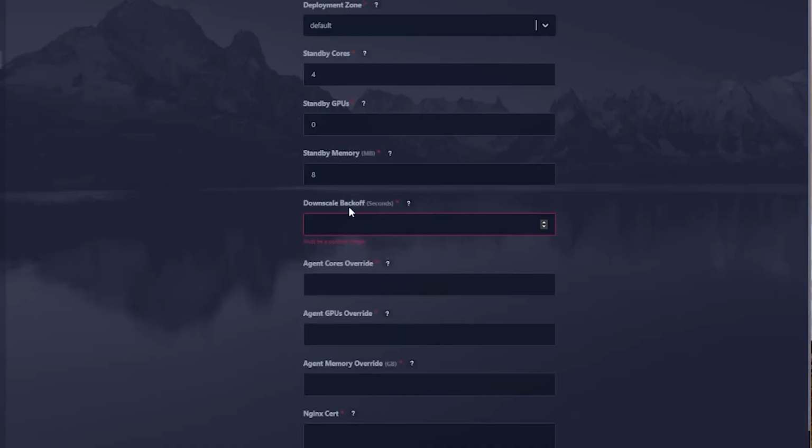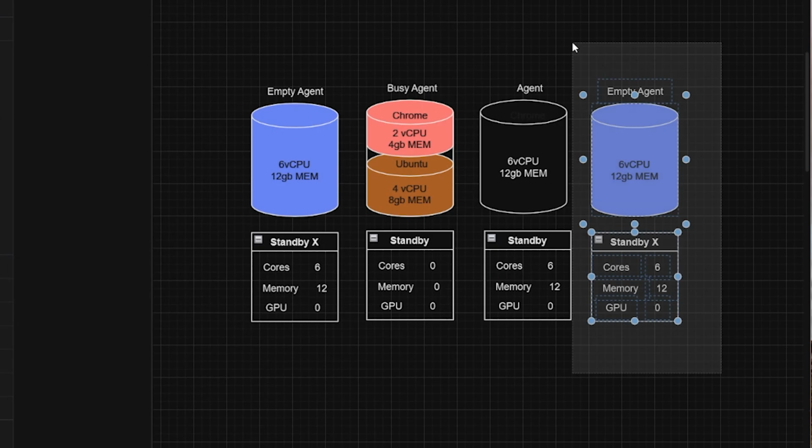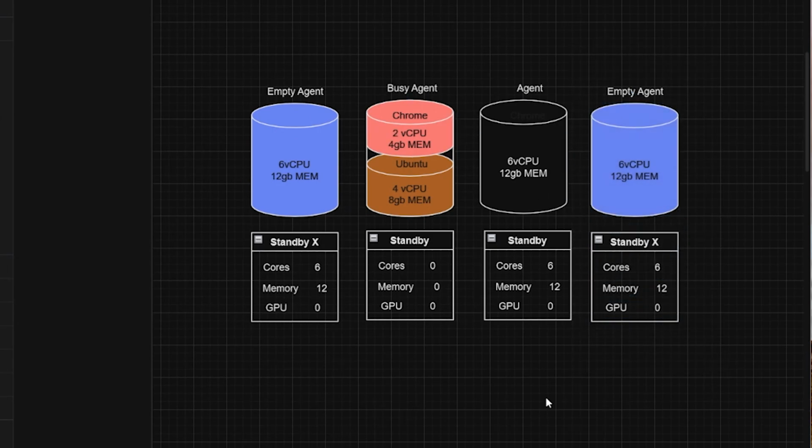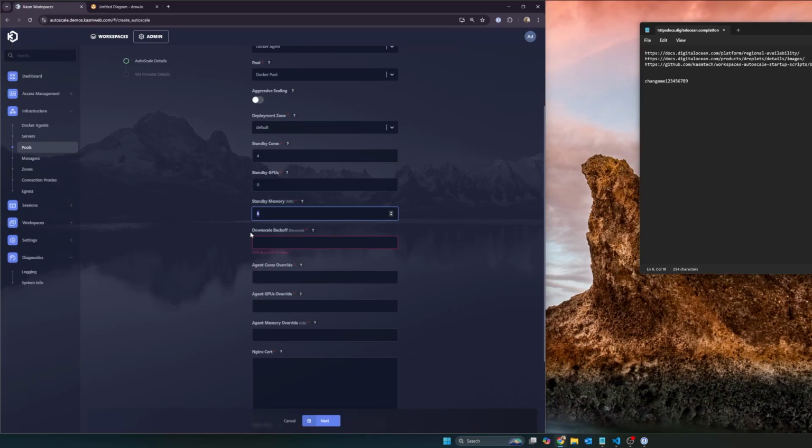Now this is obviously well above the threshold defined by the standby compute. So Kasm is going to need to take this empty agent back and terminate it in order to optimize costs and maintain efficiency. The downscale backoff is what defines how long it actually takes Kasm to decide to take that agent back offline. If you have users that are popping on and off of your Kasm deployment, you may want to make your downscale backoff timer a longer amount of time in order to provide your users with the ability to continue to respin up sessions without having to wait for more resources to be provisioned.